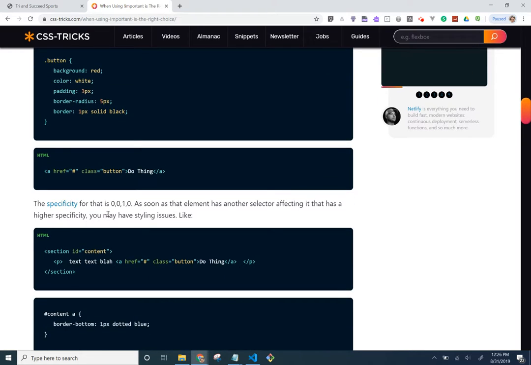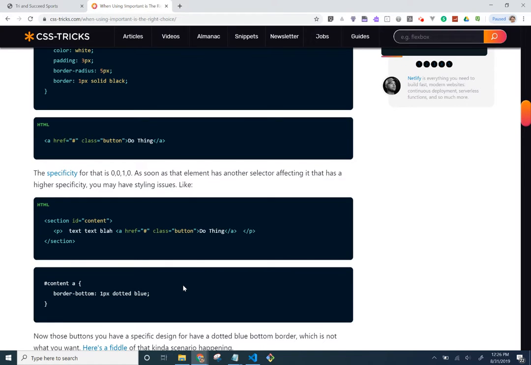The specificity for that is 0010. As soon as that element has another selector affecting it that has a higher specificity, you may have styling issues like this. So you have an ID of content, you have the blah, blah, blah for text. Then you have the button to do something.